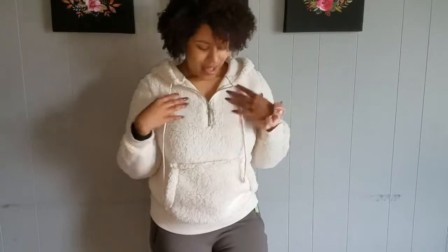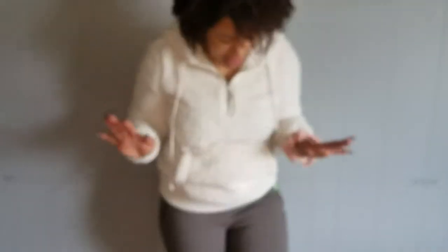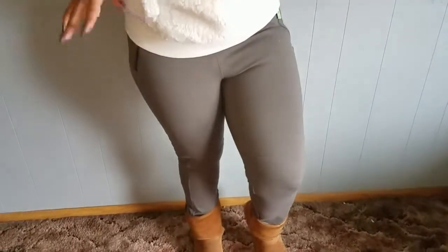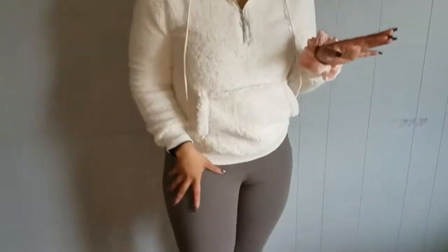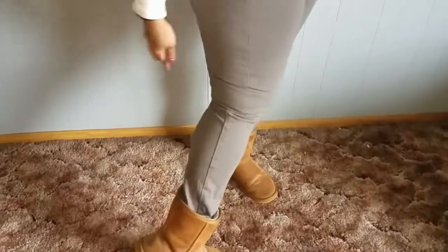The next two items are a fluffy furry pullover from Walmart on sale for only $11 — super cozy and cute — and these gray pants from Goodwill for $4.99, from the brand Cynthia Rowley. They can be dressy or casual because they're stretchy like leggings but have cute zipper detail and seaming detail around the knee and back of the thigh. I think this outfit is very comfy and cozy for January.